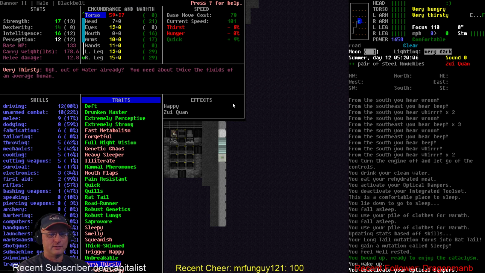Alright, we got rat tail now. It's a positive trait, it says. So you have a long but hairless tail. It's a pretty effective balancing aid, but does look ratty. Prevents wearing non-fabric pants. Damn it! I wanted it to not have that message right there. So again, it's just a bonus dodge, which I already don't need. Yeah, now I have to sleep even more. Sleep more often, but still spend most of your time awake. Alright, well, we'll deal with it.